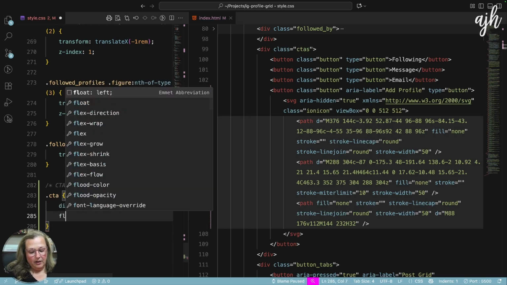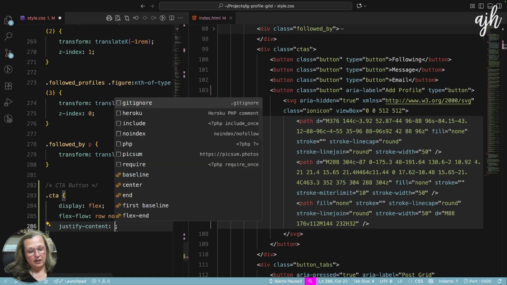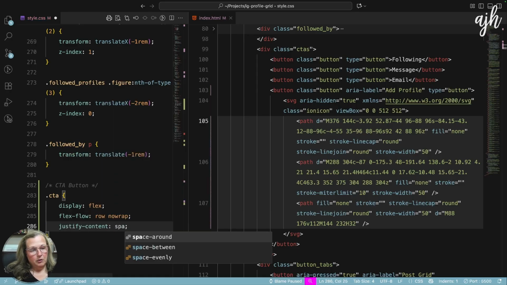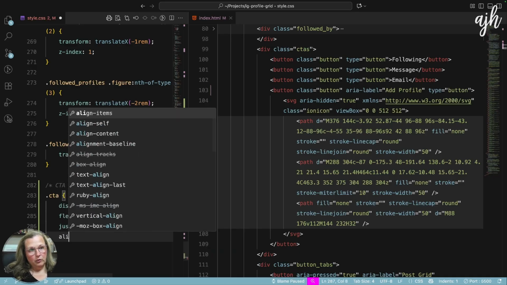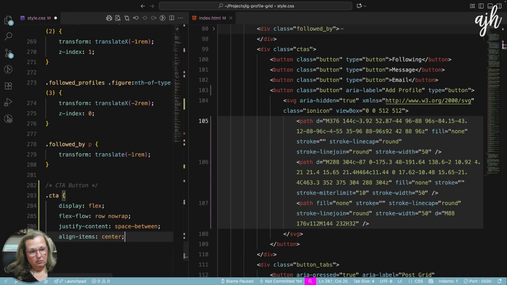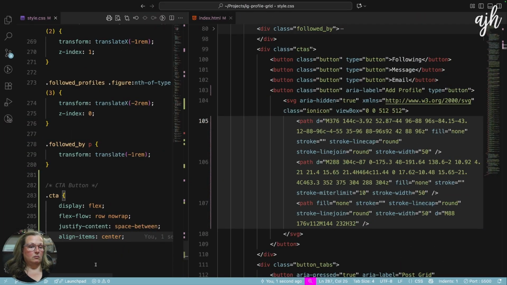So I'll do display flex, flex flow row no wrap, justify content, I'm going to do space between. We'll do align items center. Oh, CTAs.